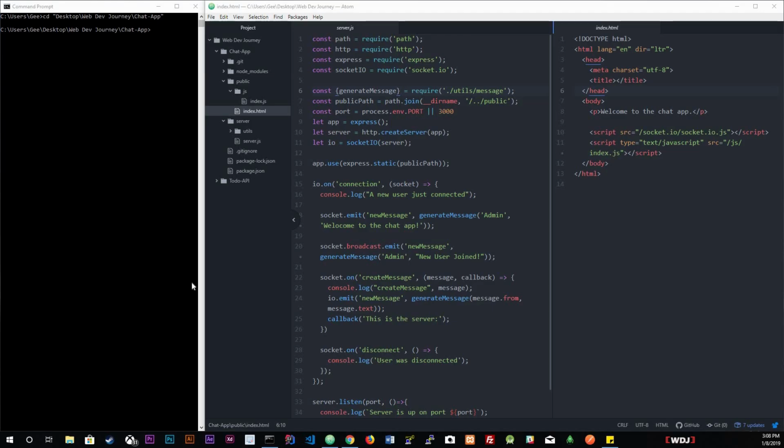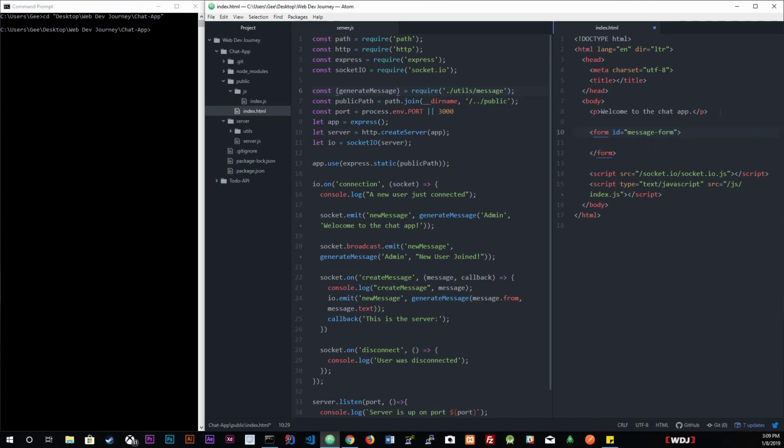So let's get that form created. Over here in our index.html, we're going to create a form. Now remember, guys, I'm not teaching you HTML, so I'm assuming you know enough HTML that you could create a form, an input, and a button. That's all you need to do. We're going to give the form an ID of message form, and you can do whatever you want, but I'm doing form.